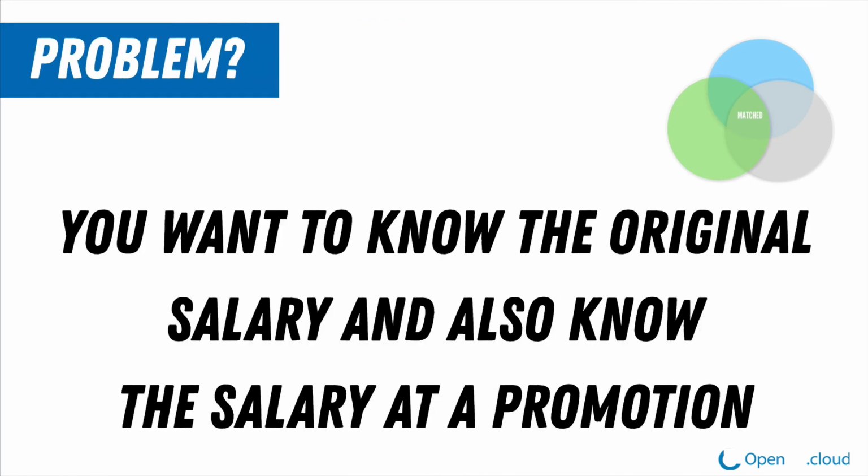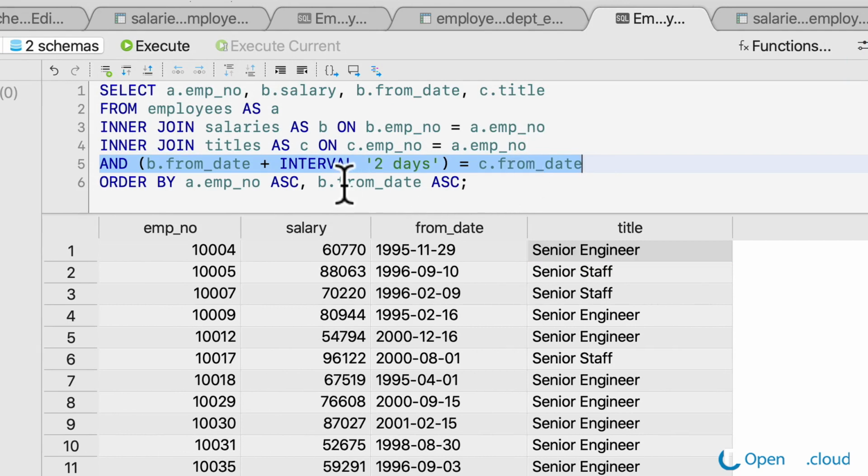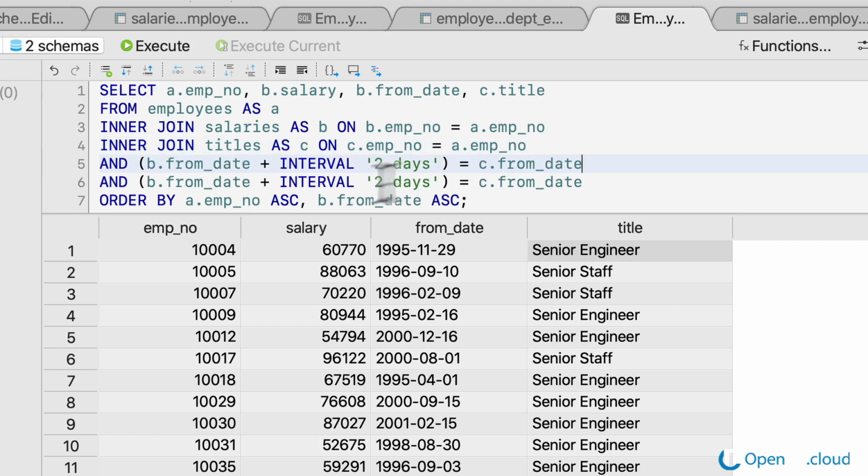Now, what if you want to know the original salary and also the salary at the promotion? Well, let's take a look at that. Well, we know that if you do the AND with the interval, we're going to get specifically the raises with a title change. So what if we do AND just do this?